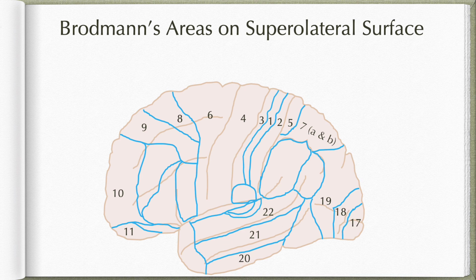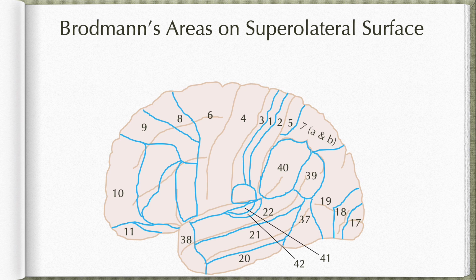At this point we again skip a few numbers. The junction between occipital and the temporal lobe, that is the area number 37. Temporal pole is number 38. Then angular gyrus is number 39. And supramarginal gyrus is Brodmann's area number 40. Now superior surface of the superior temporal gyrus has auditory areas. They are area number 41 and area number 42 around it.